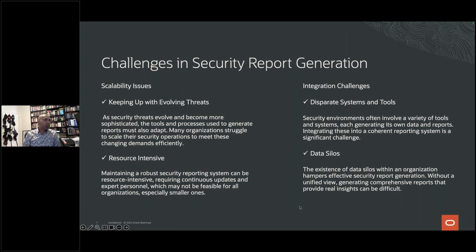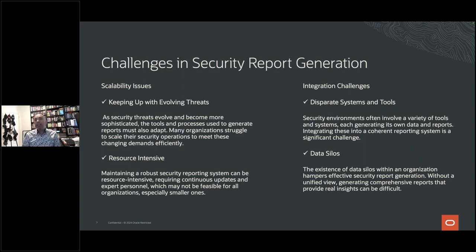What else do we see as challenges? One of them is scalability issues, and that can be both in keeping up with evolving threats and with resources. Maintaining a robust security reporting system can be resource intensive, requiring continuous updates and expert personnel, which may not be feasible for all organizations.